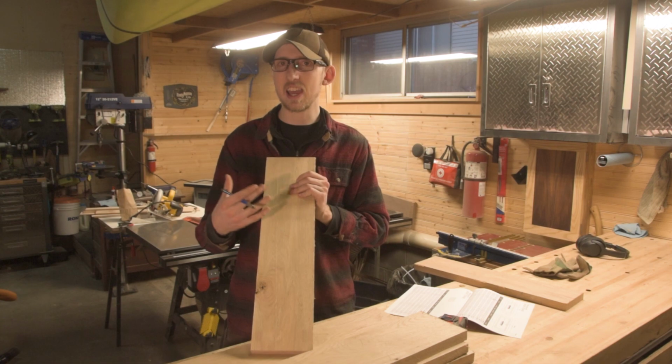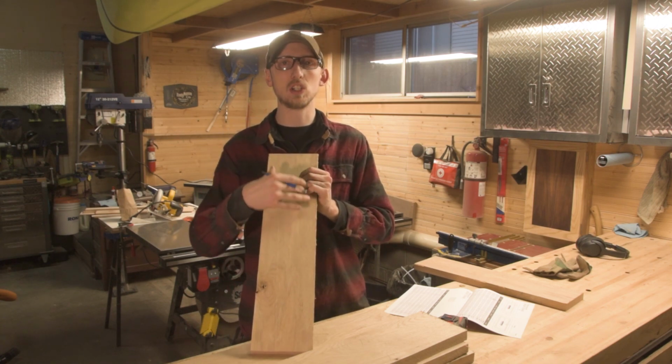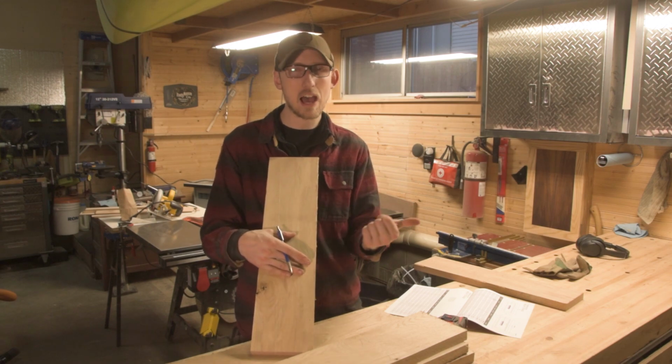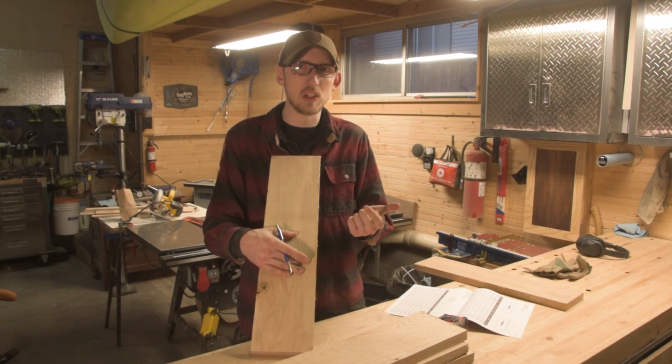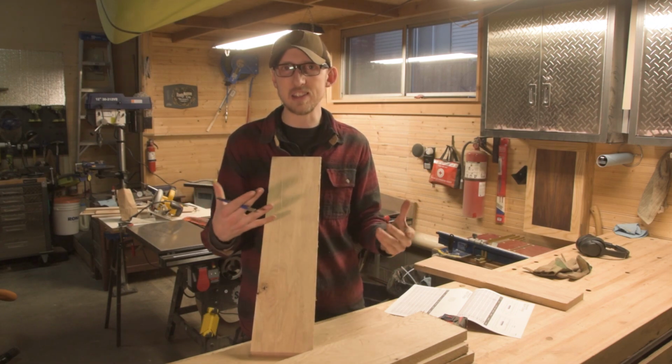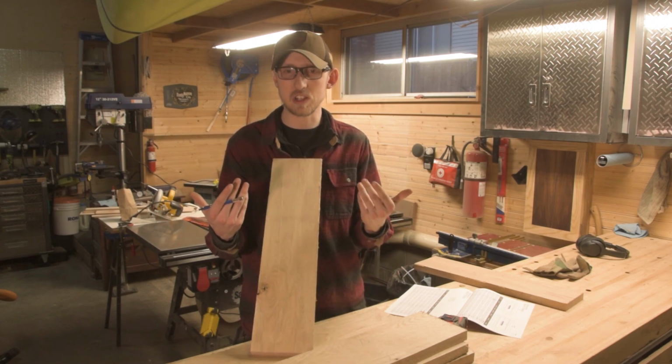this width. Because when you're designing your piece of furniture, try and design it around fairly common widths that you use in your shop. So 1.5 inches is good. Even 2 inches is pretty good. Anything over that, if you can work with smaller, narrower pieces, it's going to be a lot easier overall and just let you get more use out of the stuff in your shop.